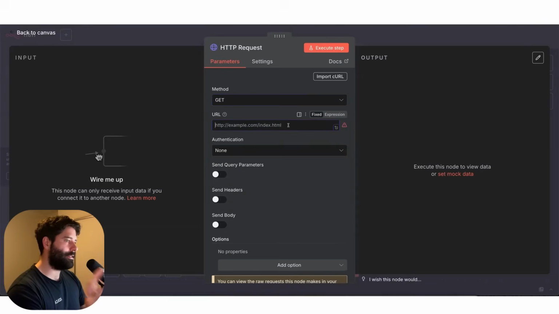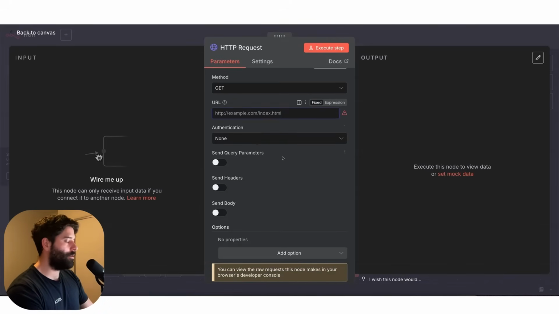And then the next thing is this URL. So the URL is like the phone number for the mobile phone. Usually the URL tends to be pretty specific to the system that you're interacting with. So this is like the endpoint or the specific address that you want to target with this HTTP call.